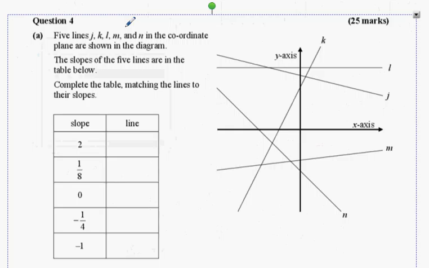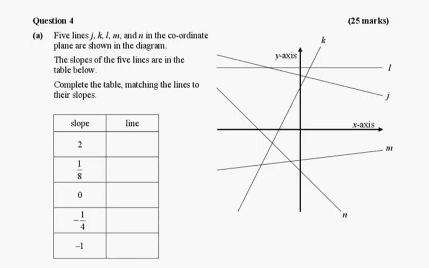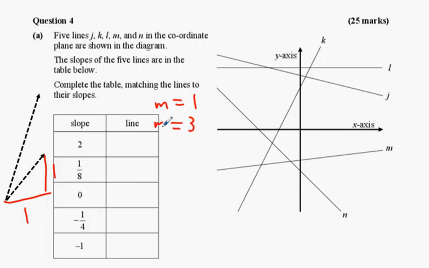Okay guys, so just a general thing you need to know about slopes, okay? If I was to write a slope of 1 compared to a slope of 3, 3 is the much steeper slope. So what I mean by a slope of 1, if I say a slope equals 1, that means for every 1 meter it goes across, it goes 1 meter up. If I spoke to you about a slope of 3, what does that mean? 1 across, 3 up. It's a much steeper slope.